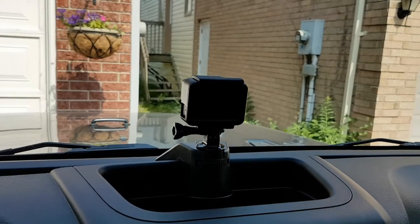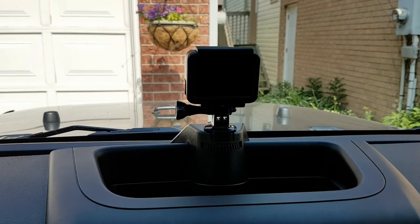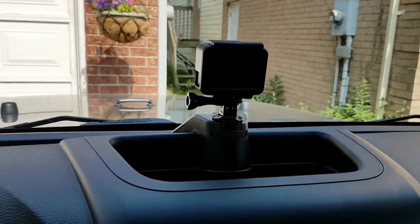No vibrations, nothing. I even did a vlog on it. It worked really well. So GoPro or cell phone, the Rugged Ridge mount is pretty good. I'll probably do a couple of cool things to this thing later. I've got some ideas on how to make it even better. So stay tuned for that one.